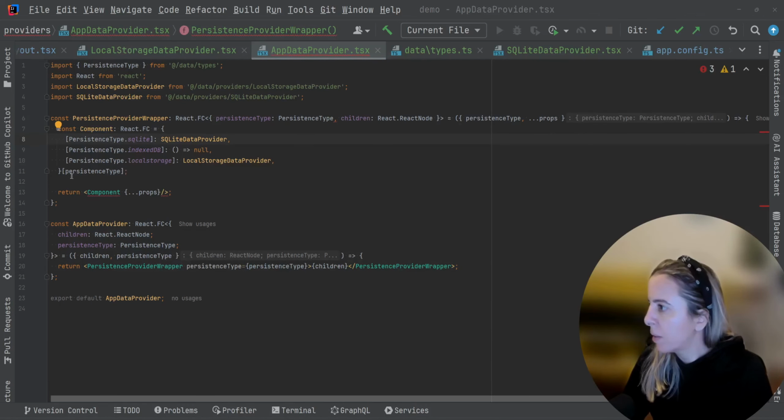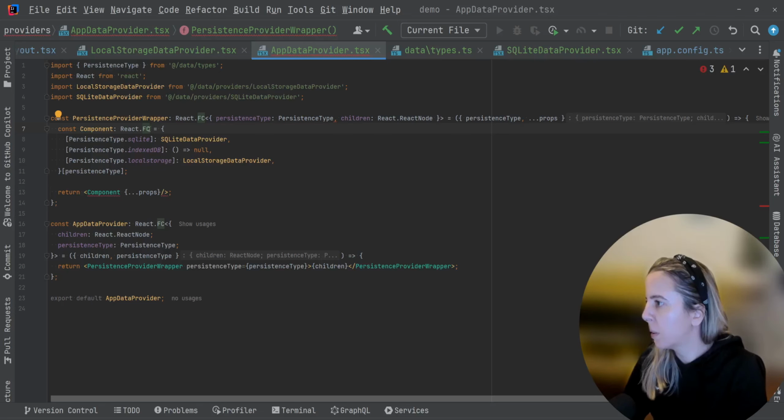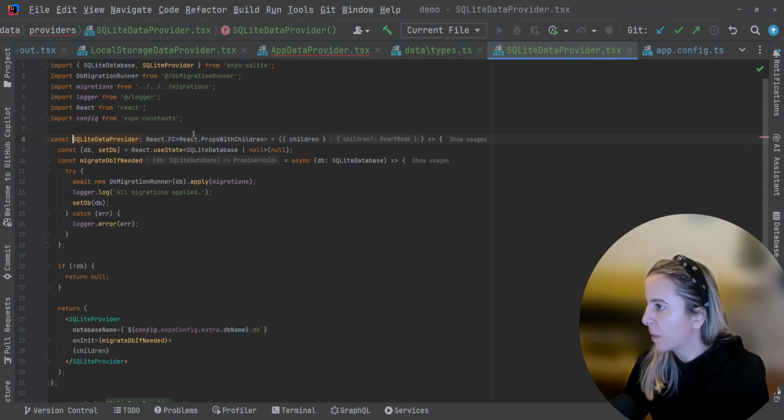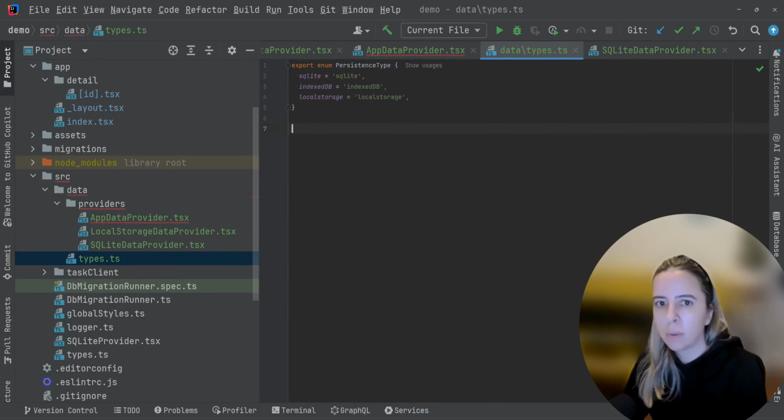The problem with this component screaming is because I provided that it returns just a functional component that should accept something. Instead of using this and in other data provider props with children, I'll define a type that is called data provider props.